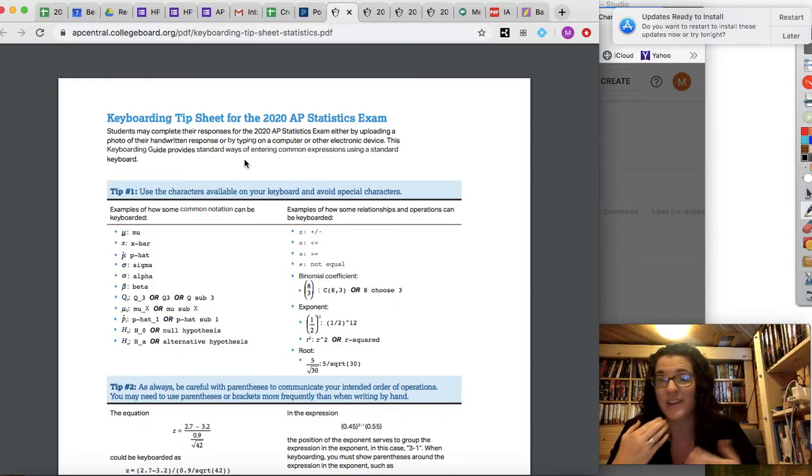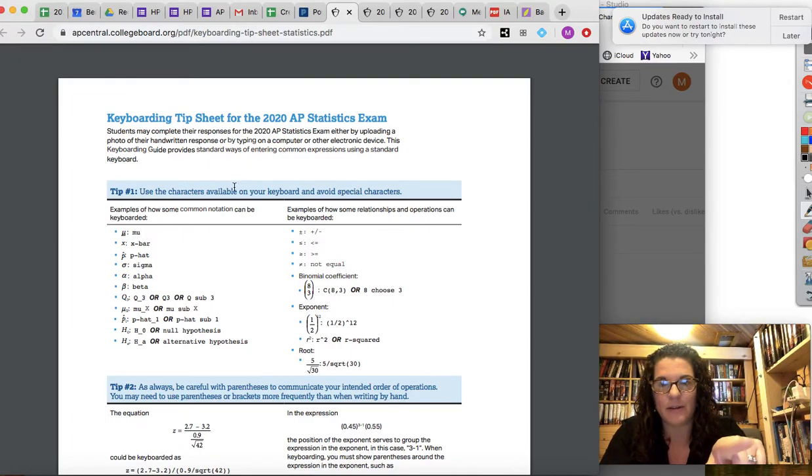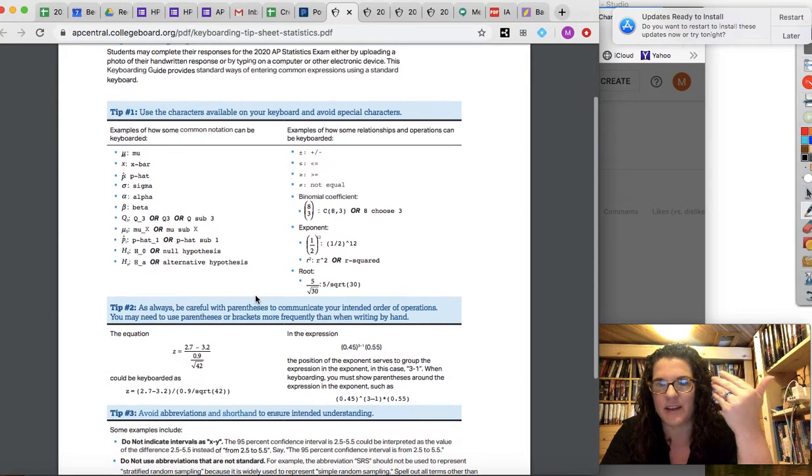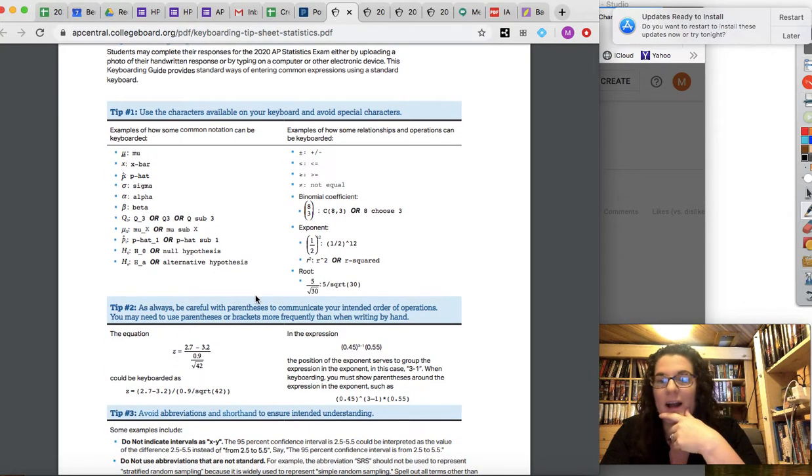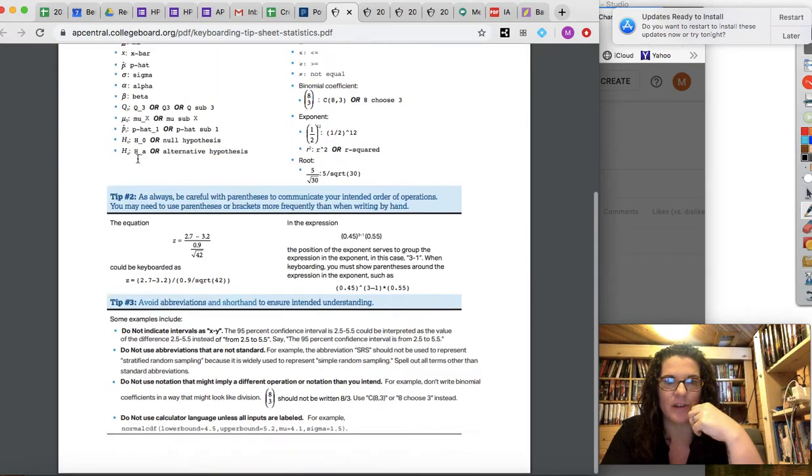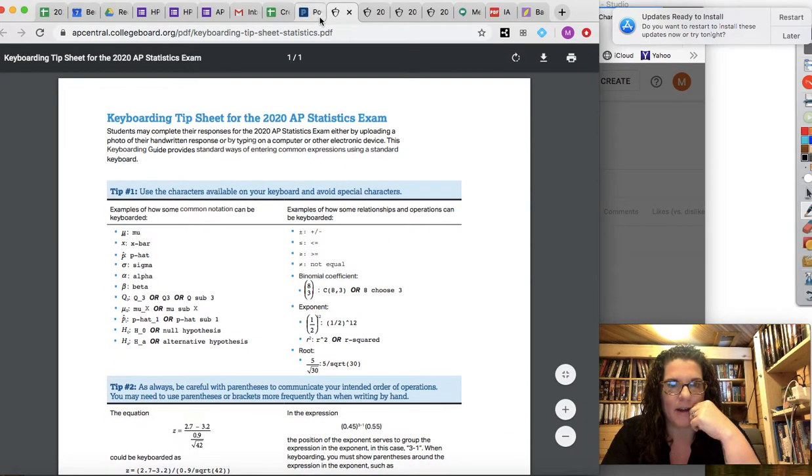But let's say you type way faster than you write and want to type to save time, then follow this tip sheet. It shows you how to indicate different math things. So for mu, instead of the symbol, you would type mu. You can look over all of that.